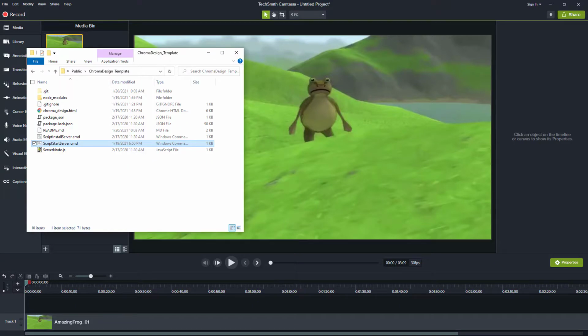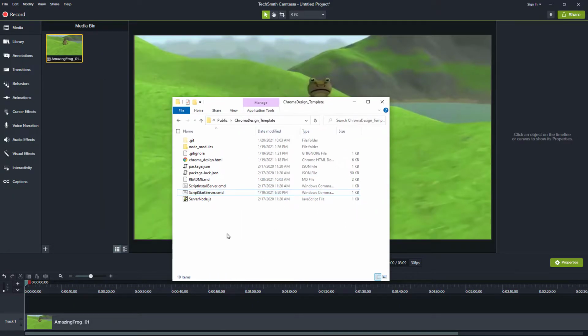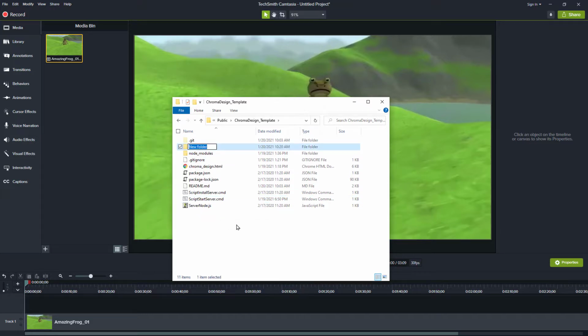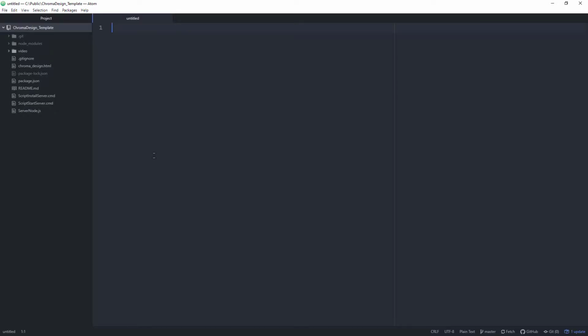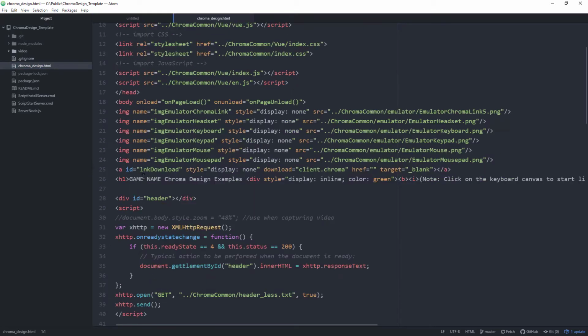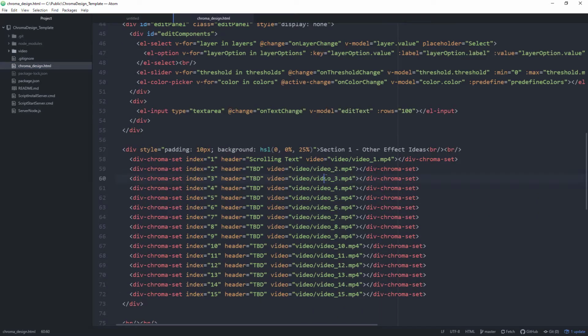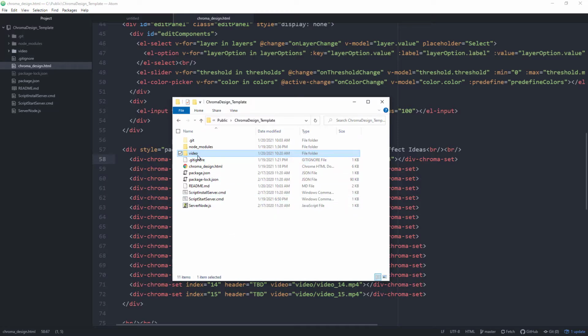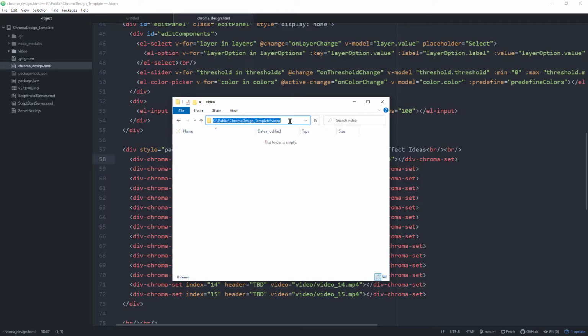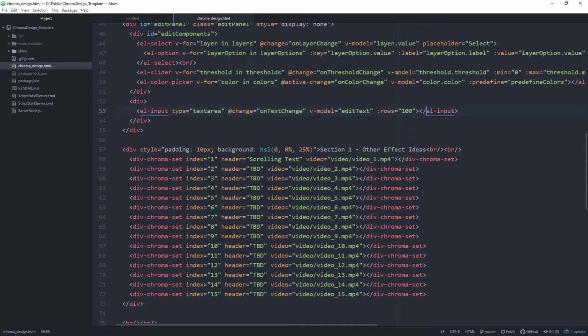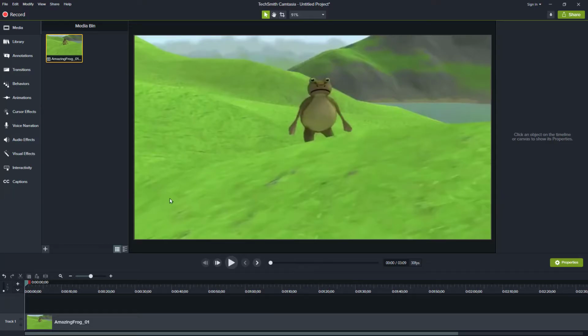Okay, so back in the template folder, I'll just make a new folder for video, and that's where we're going to put the clips. And if we look at the template file, here we go. So it's expecting the videos to be in the video subfolder, and it's video 1 through 15. So we'll make those now. Okay, so go into the video folder and just copy this path, because I'll end up using it a lot. I want to make a bunch of 3-second video clips, 15 of them.